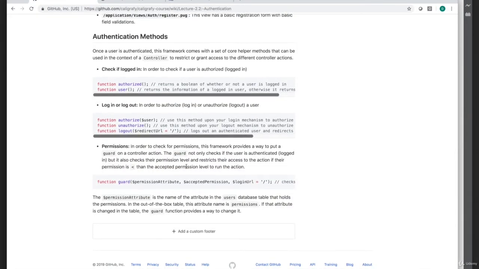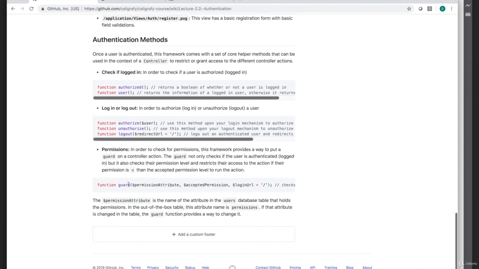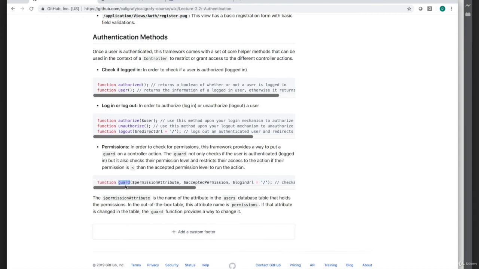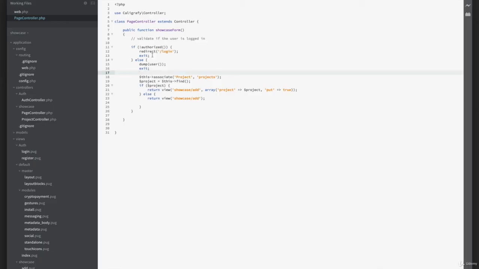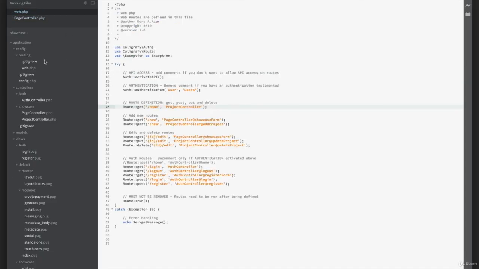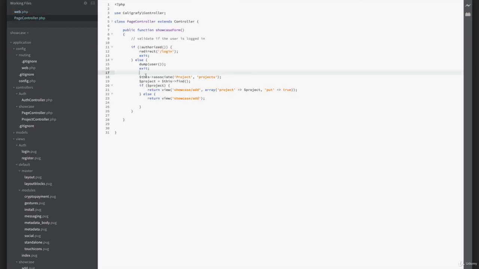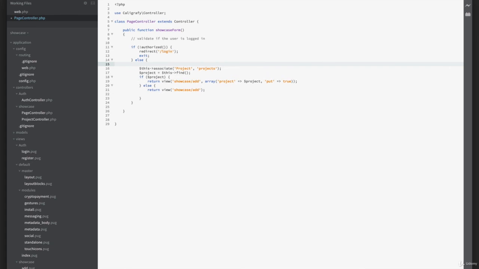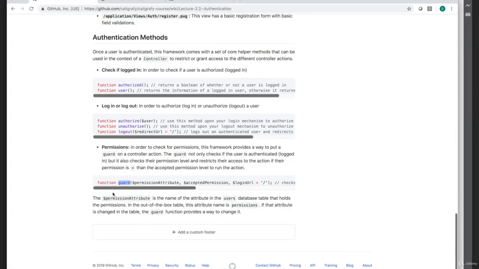So once you have these permissions set up, you can use something called the guard function. What the guard function is going to do is all the checks for you, and it's going to make sure that the user has the permission to access. So let me show you how this would work. Let's go back to our page controller over here, and now instead of using if authorized, I'm going to use the guard.